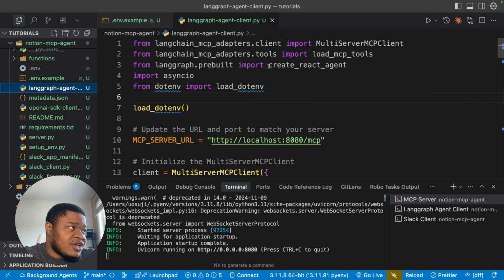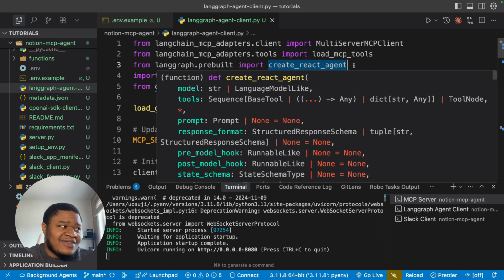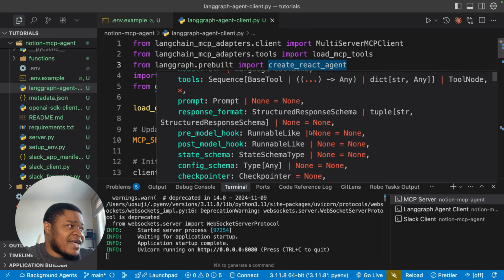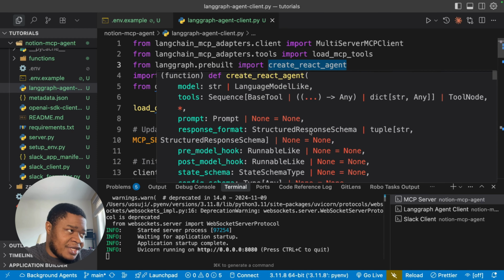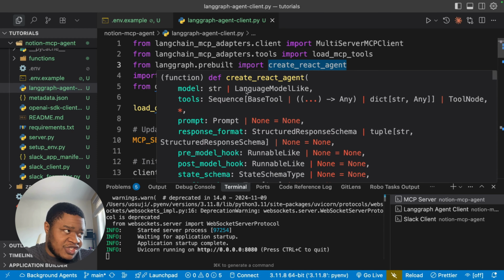So we're going to be using the create react agent. This is a very, very simple agent that you could use, and it's very easy to set up. So you can just configure your agent. You can pass in a model, you can pass in the tools. In this case, we're going to be passing in the tools through MCP servers. You can pass in your prompt.